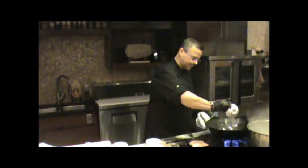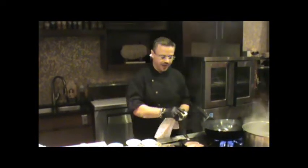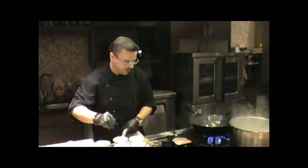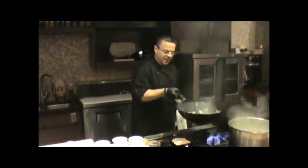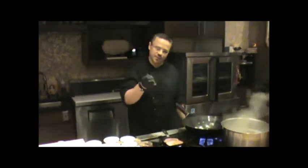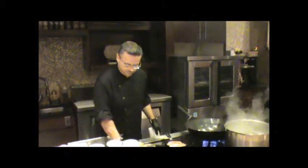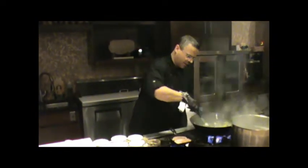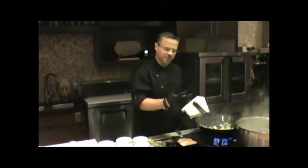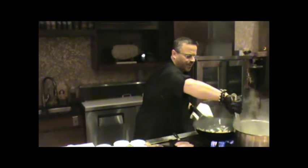We're going to add some red onion to the wok now, some celery, some multicolored carrots, and Jimmy, these carrots are amazing. The golden carrots, the orange carrots are really, really fantastic. We're just going to start the saute process on this. And if you notice with the wok, you always get those nice little dark edges on the vegetables. It's called the breath of the dragon. Okay, and that's because that wok has such high heat. It really, really cooks quickly. So we're just going to continue to saute. And you want these vegetables still a little bit crisp. It really is nice when the vegetables are crisp in the dish because it matches with the softness of the udon noodles. All right? So we just want to stir those up a little bit.